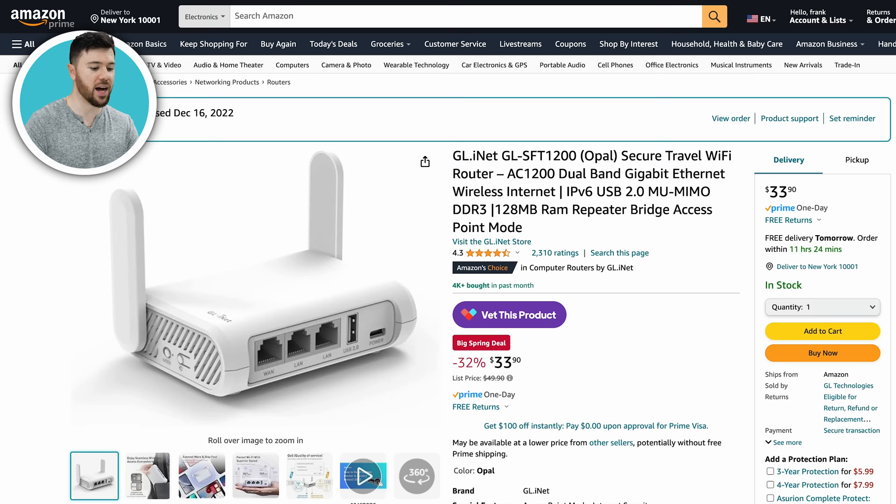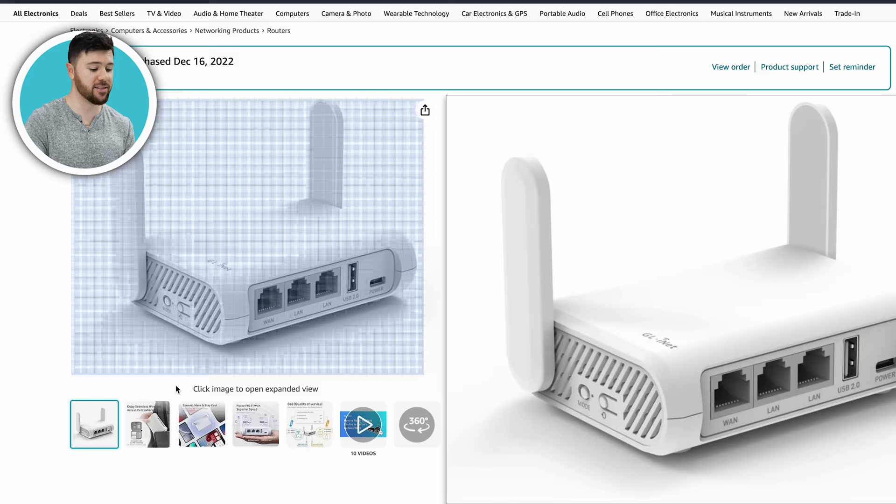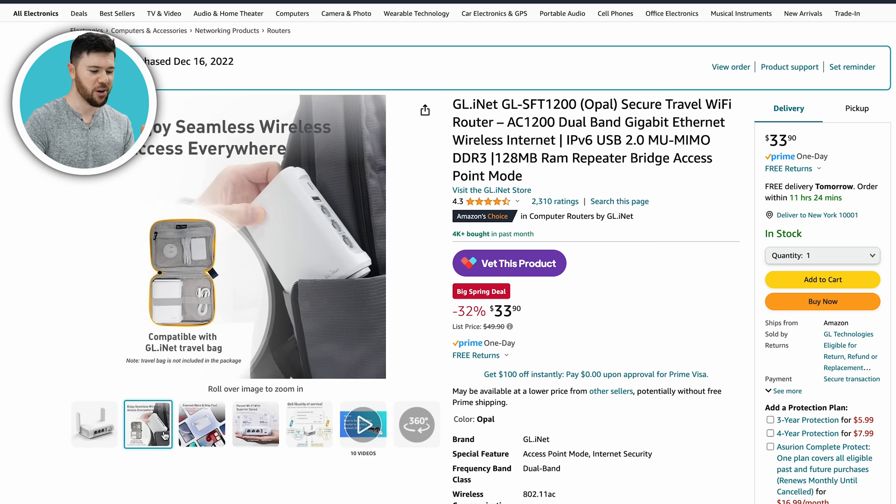As we wind down, something else I always love to show off — one of my favorite gadgets I've ever picked up — this is the GLiNet Opal. This tiny pocketable security router is fantastic for having your own private router. If you're traveling at the airport, or at college or university on campus, don't use the free campus Wi-Fi. You plug this in and it's your very own private secure router. I've shown this off in Cool Tech Under 50 and Back to School Tech — it's a super popular gadget. Fantastic at $50, let alone $33 — about 30% off. Highly recommend. Even at home if you have a bunch of family on the Wi-Fi and just want to game uninterrupted without lag, this is your own secure private router.